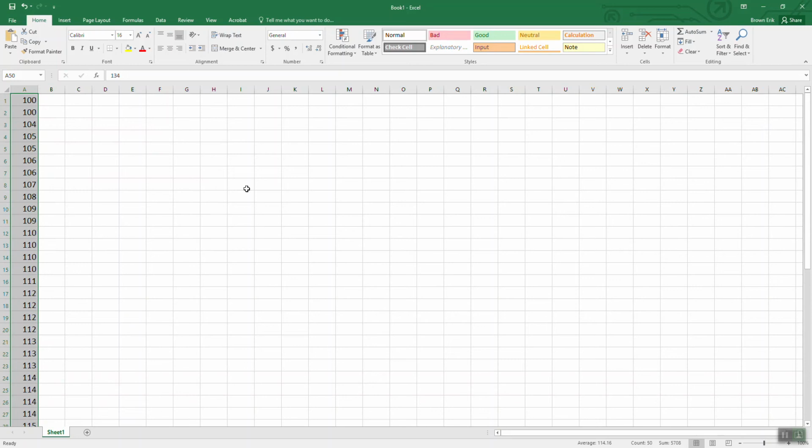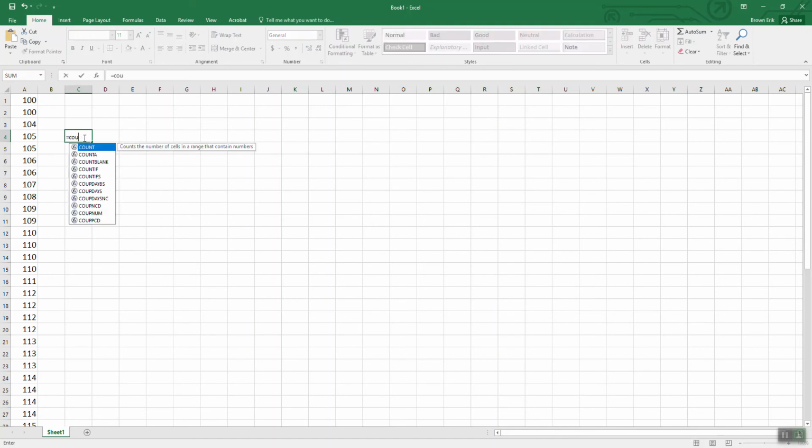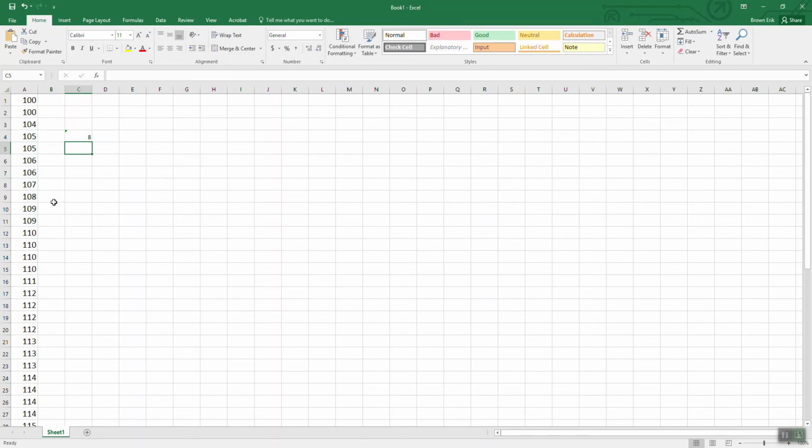So if you remember, our first class was 100 to 105. That's these 3 numbers. Our next class was 105 up to 110, not including 110. So Excel has a little function in here. It's called count. And so I can go from 105 up to 109, and this will spit out that there were 8 values in there. So it counted it for me. So we'll do the next one.